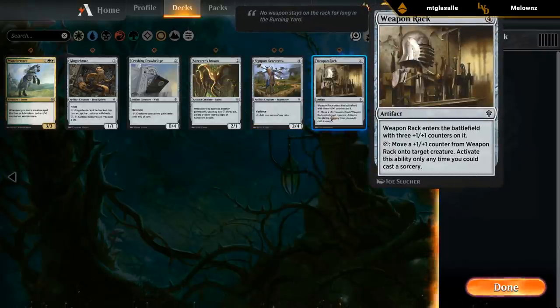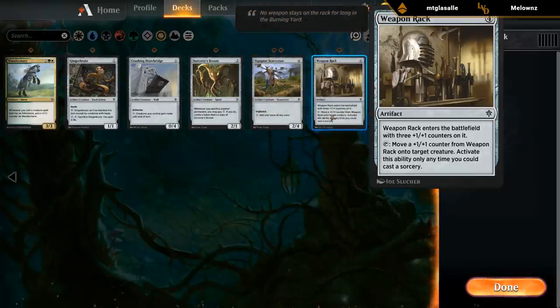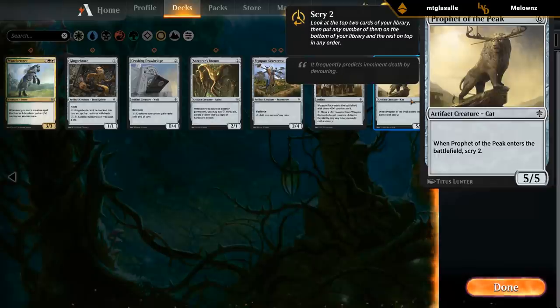Weapon Rack, this is also an interesting card. Definitely a lot worse than the card this is referencing, which is the one that put -1/-1 counters on opposing creatures. It's not amazing. 3 counters is not that many. Maybe if you have a way to like bounce this so you can replay it and then keep activating it. Not sure if there's a lot of cards that do that, but then it could be better. And then Prophet of the Pack, if you need a random 6 drop, this can help you scry too, so bottom lands.